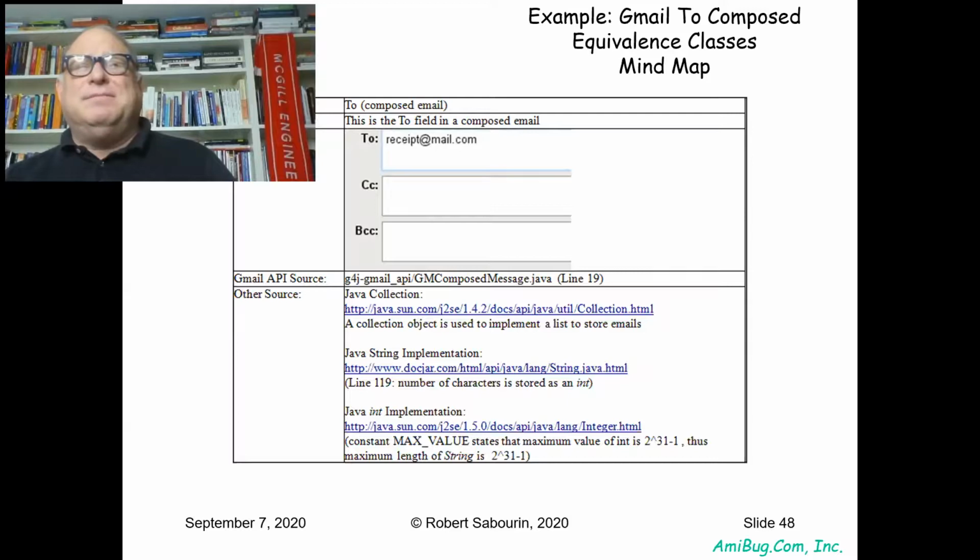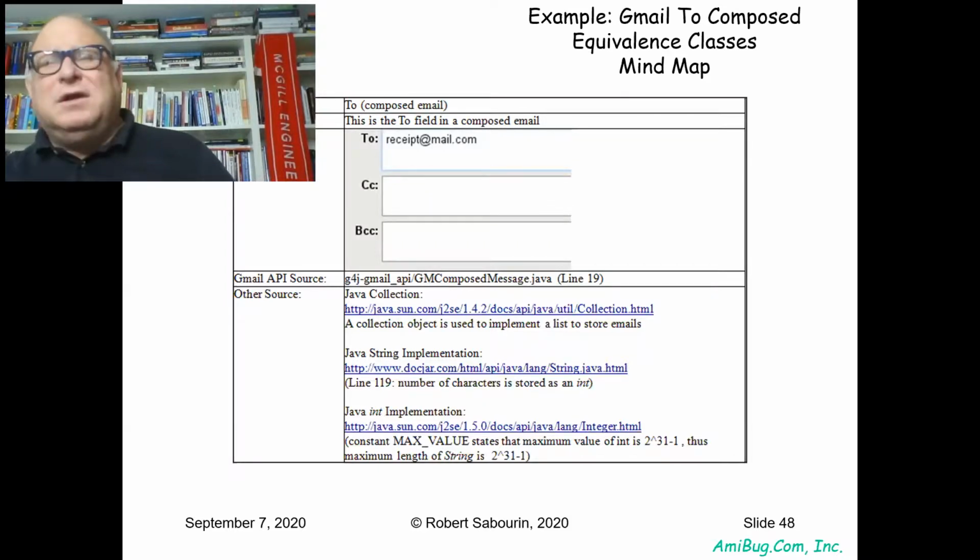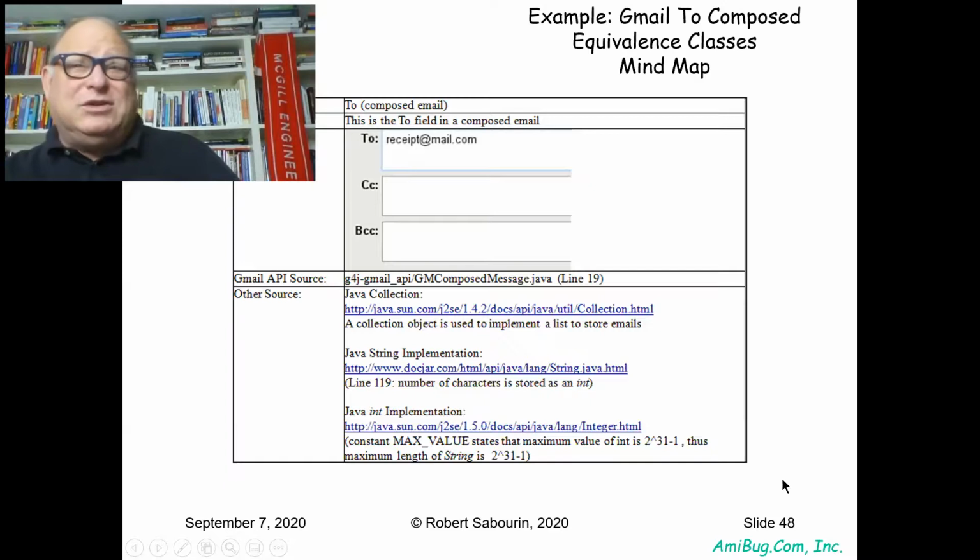So in terms of composed, what we mean is when we create an email, it's not the received mail, it's the composed one. So the "to", who is the mail going to? We have documentation requirements that help guide us. So we have, what does the user interface look like? We have the API description of the to field that's published by Google. And we also have source information about the variable types in Java, for example. And these are explicit references that we pulled out. So this is our requirement information, the information that's going to help guide us a bit in identifying the classes.